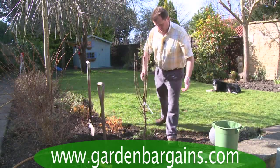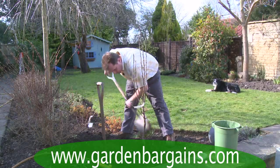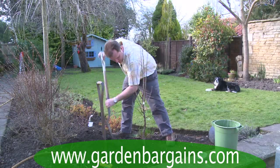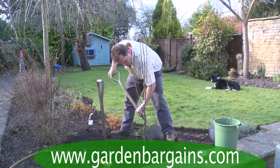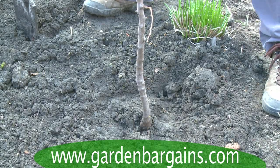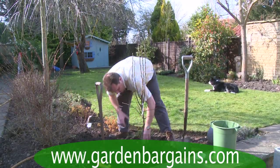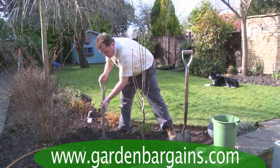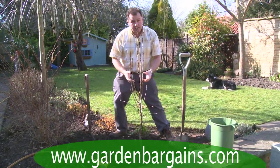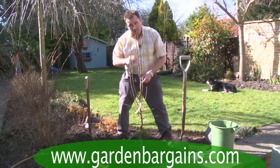Okay, that's looking good. So off we go. Bit more soil around here, all the time, of course, making sure that the graft union is going to remain just above the soil level. What I'm going to do now is create a shallow area just there, so that when I water the tree in, the water collects there, which is perfect. So when the water collects there, it will then go down to the roots exactly where it needs to be.